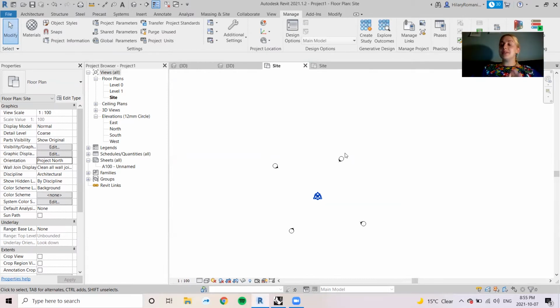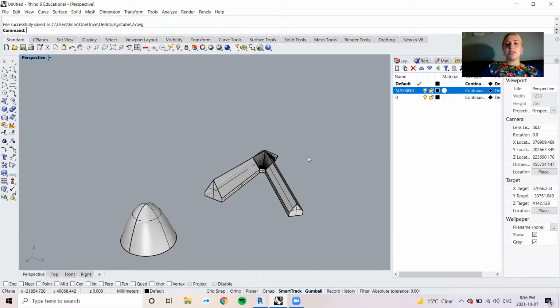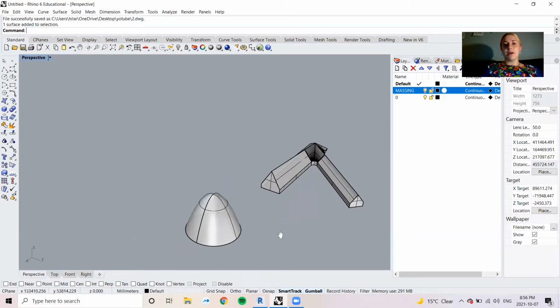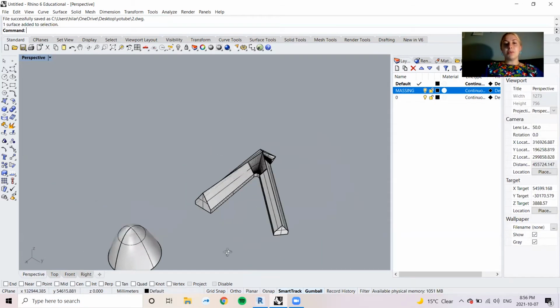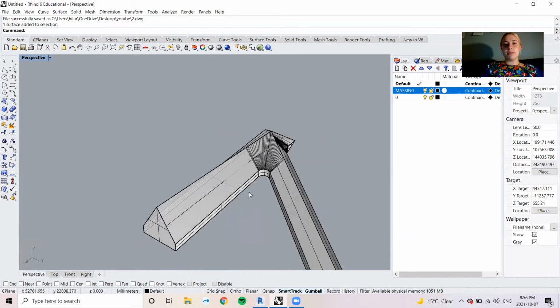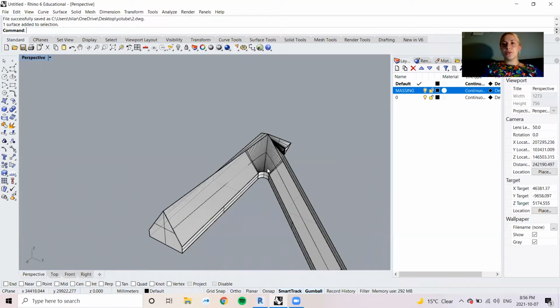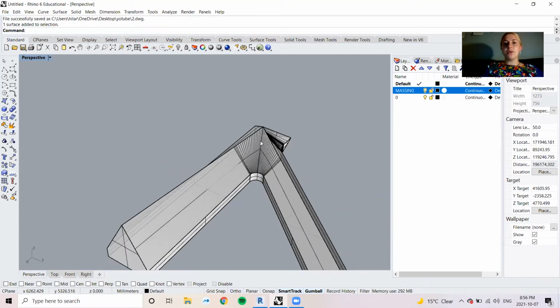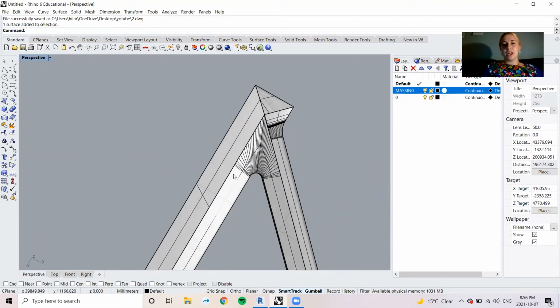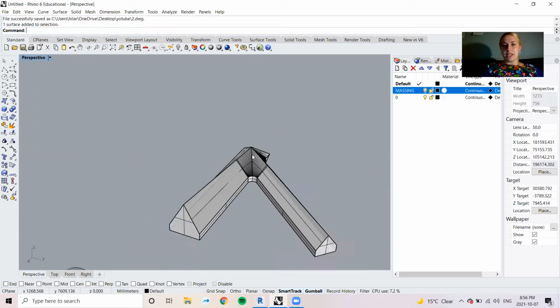Now I'm going to give you some tips on how to utilize your Rhino model in Revit. I know it's really common for people to use Rhino when planning out their massing strategy. It can be a lot more free to create weird forms. For example, this form here was really easy to create in Rhino, but to get this beautiful curve here, it would not be that easy to create in Revit.